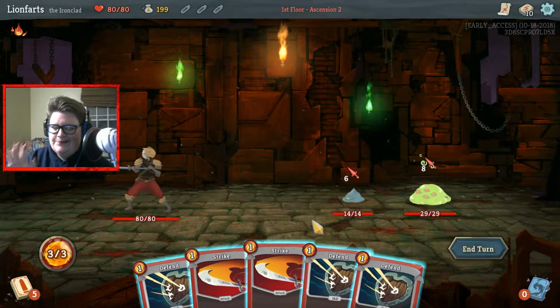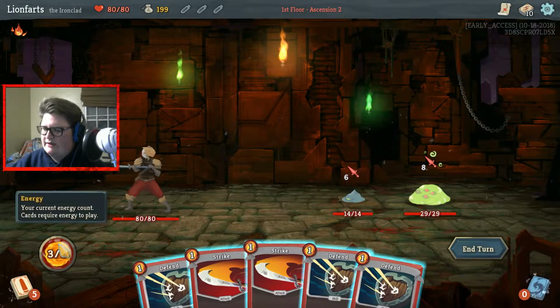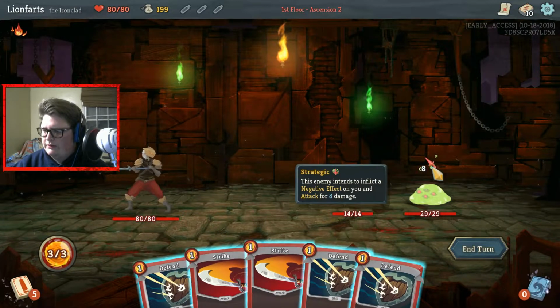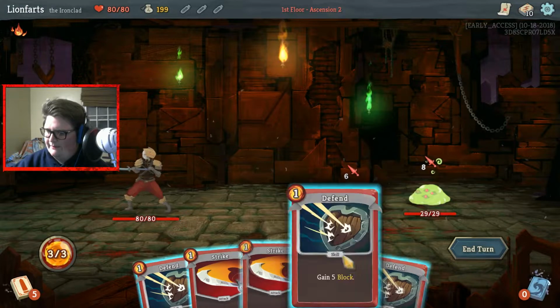So here we are in the main gameplay, that is the combat system. As you can see, 3 energy, we have a draw pile, a discard pile, and we can see exactly what our enemies are going to do. This one is going to inflict a negative effect on us, and it's going to do 8 damage. This one's just going to do 6 damage.